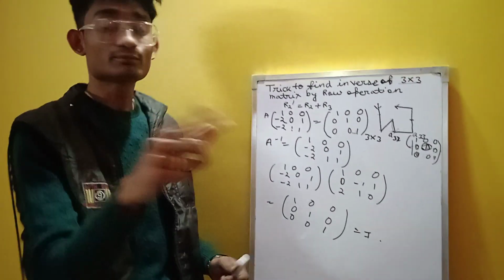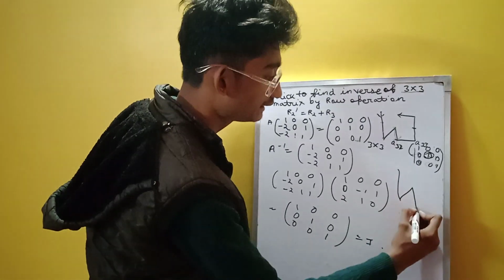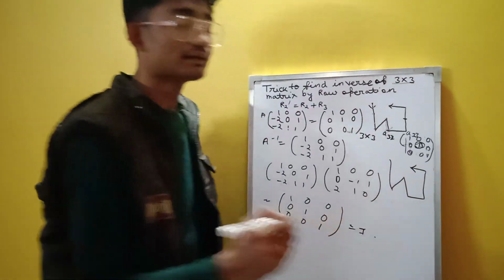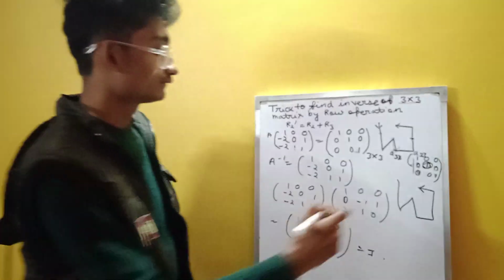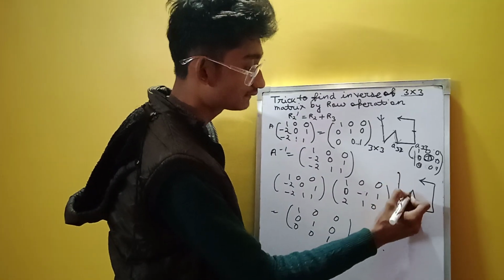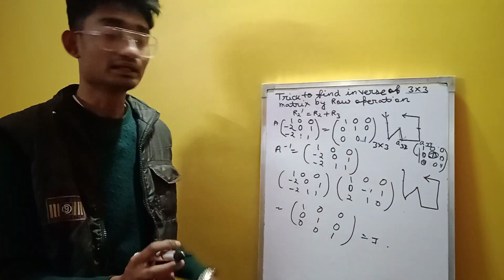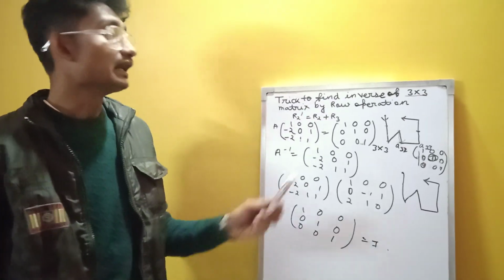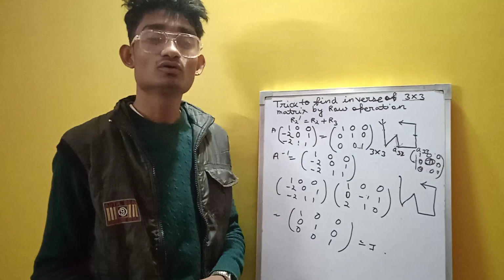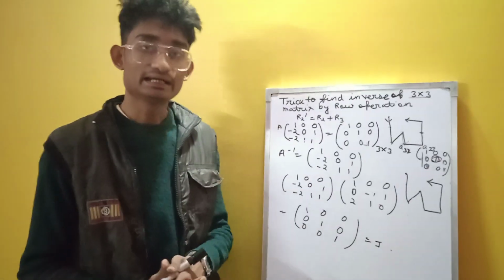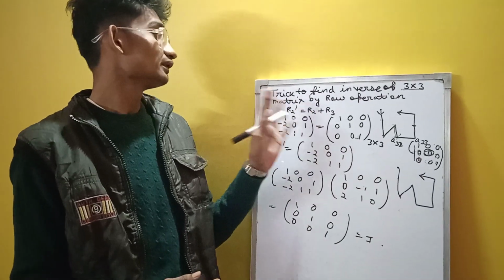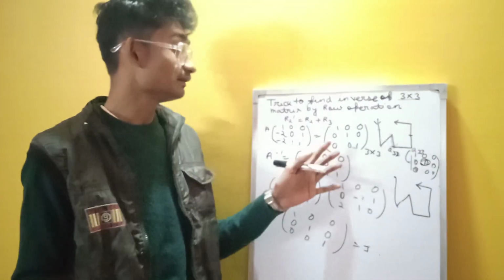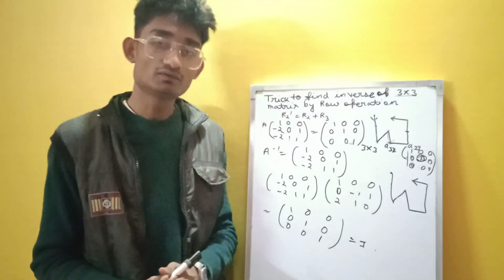So if you follow this particular trick, then you will be successful in every case. You will not get perplexed over time. At first this element, then this, according to the arrow direction. Let's make it an identity matrix. I hope you got this video. I hope you understood this trick very well, and you will be successful in each problem that is to be calculated by row operations using this trick. Thank you for watching this video.